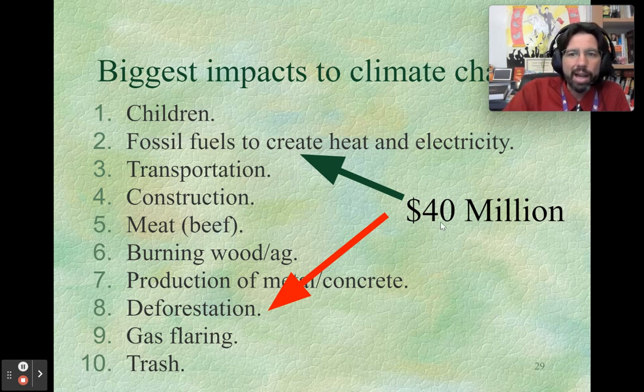So I can get a good idea looking at past practices. What would that $40 million have done in terms of deforestation? Well, now I can't do that because I'm putting it up here. Remember, we have choices. We have to make choices. So this was my first choice. This is the choice I gave up. And I can see, based on the $40 million, the value in terms of preventing deforestation.